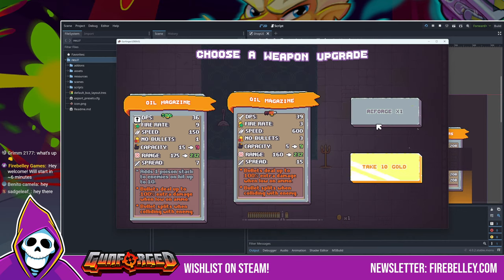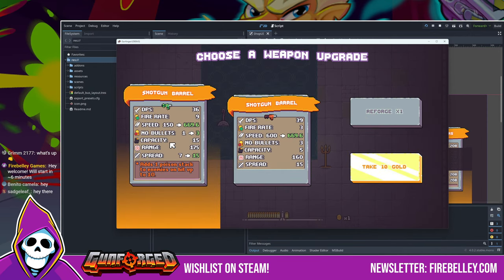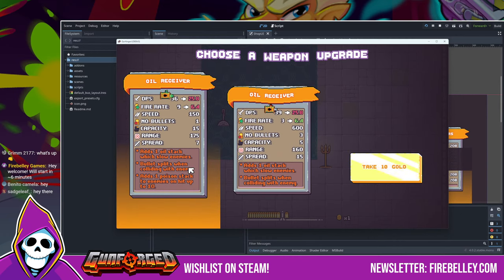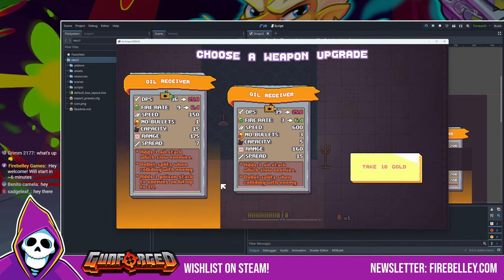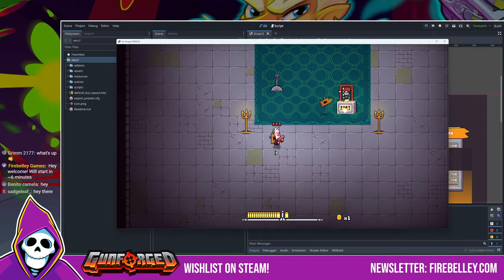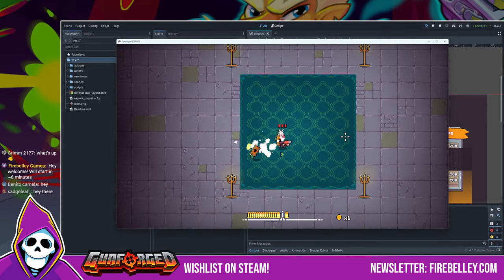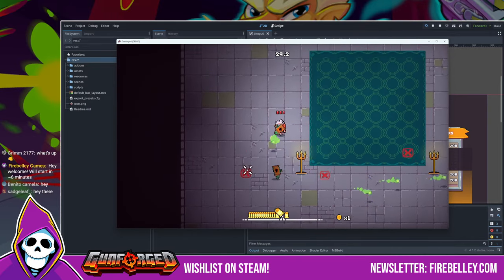So I'm actually going to reforge. I can reroll these up to two additional times. Let's go ahead and reforge again. All right, so we've got the oil receiver. I'm going to choose this one because it adds oil stacks, bullet splits, and poison stacks at the same time. I'll select that. You can see there's my phantom gun right there following me around, and I can go ahead and start the next wave. So that's the gist of the game.